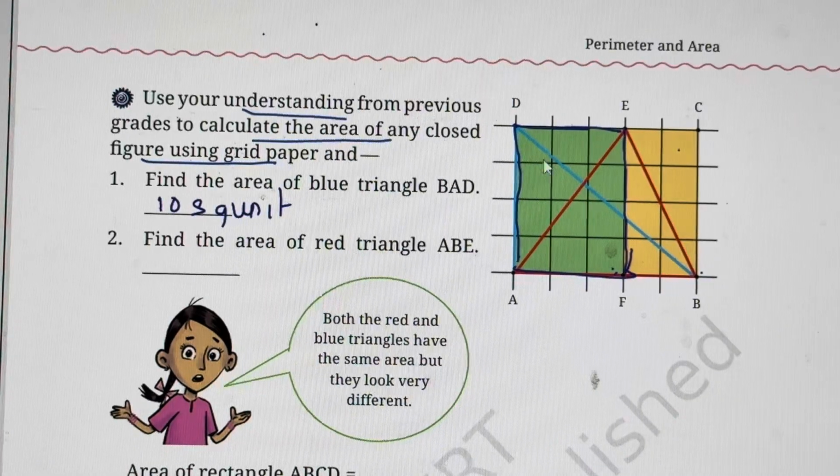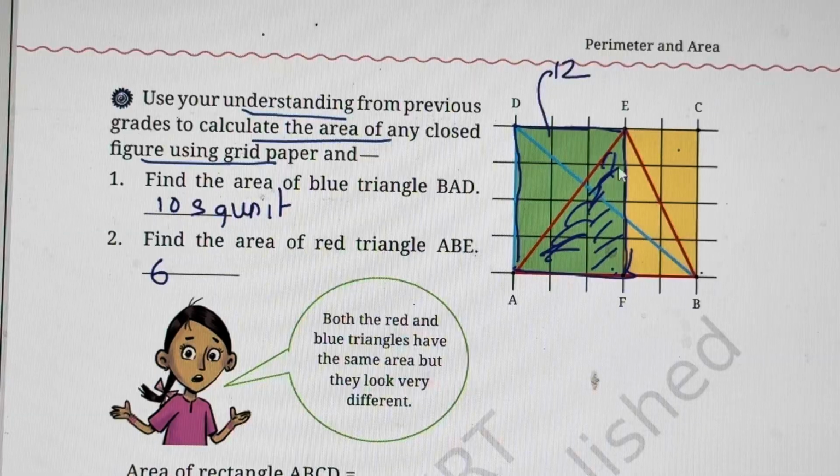So now if we know the area of the green one, what is the area of the green one? 1, 2, 3, 1, 2, 3, 4. 4 3s are 12, right? So this triangle will be half of it. So that would be 6. We have found only this particular portion, this shaded portion. I'm just shading it here, right? Now, because we need to find out the area of this red triangle.